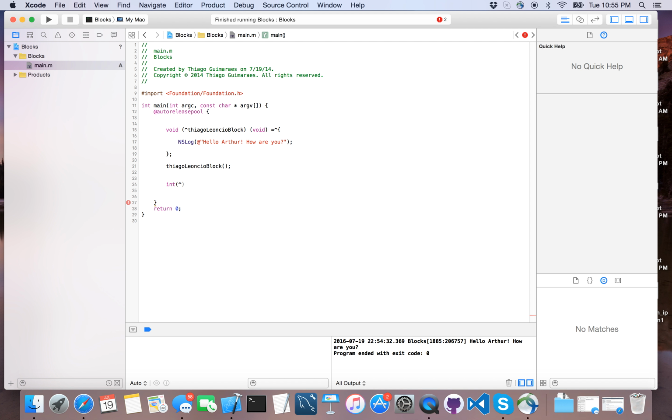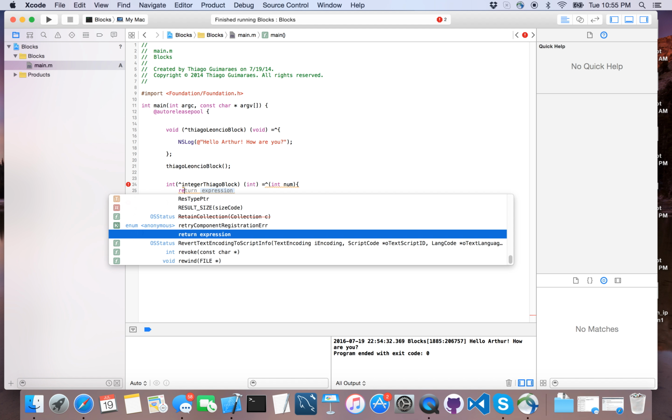Let's say this one will be the integer block, and of course we need to have int, and I will pass num as the variable that I'm going to treat here.